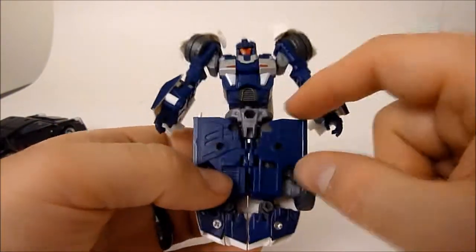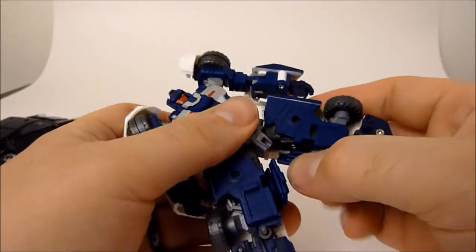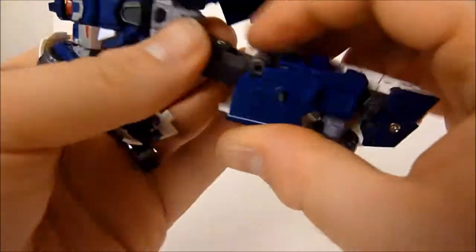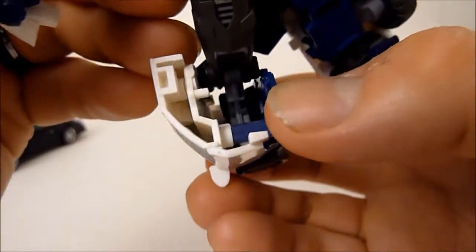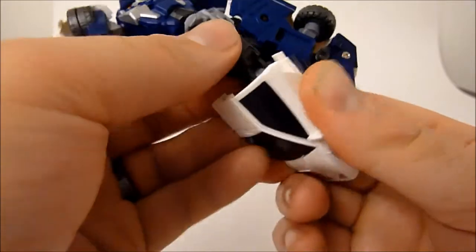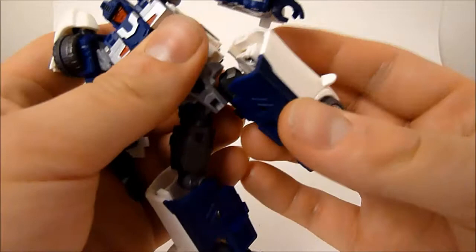Now, you want to separate the lower half, or the front end of the car, and these little blue bits will open up, and then just pull his legs out and down, and there are a couple of tabs in here. You can see the white tab, and the blue tab is very hard to spot there, but his knees just go over those tabs and lock very securely into place. I had a heck of a time trying to get those off.